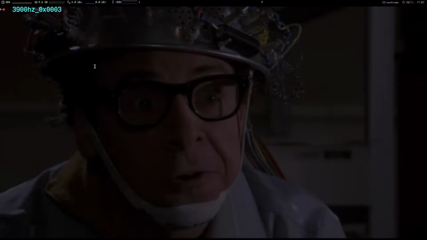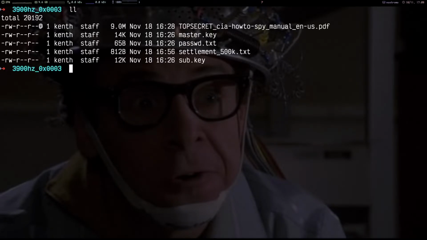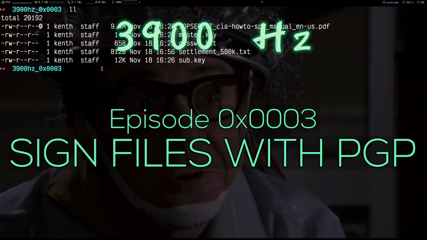Okay, so let's get started. We're going to start with signing some documents, and let's have a look at what we have for files. We have some of the files from earlier episodes, and we have two new documents that we're going to use to sign. First, we need to make sure that we have the private keys in our key store. So hopefully you have that, otherwise you can import the ones that you have there.